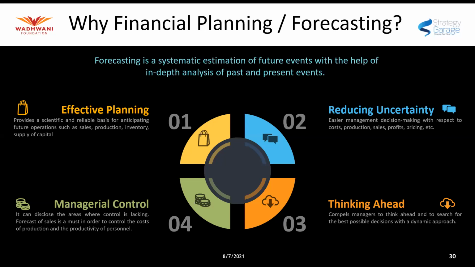Thinking ahead is obviously directly connected to both the planning and the uncertainty. But the difference here is this whole process forces the entire team to think much ahead in time. And when I say thinking ahead, there are two angles to it. So let me just touch upon a few things at this point.